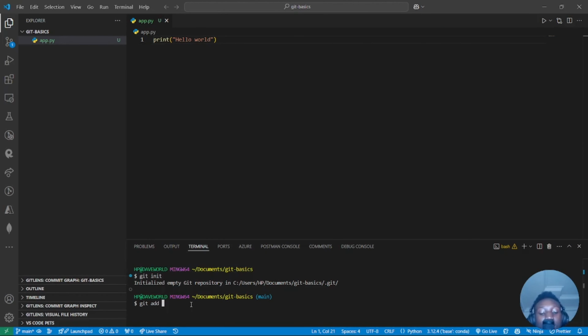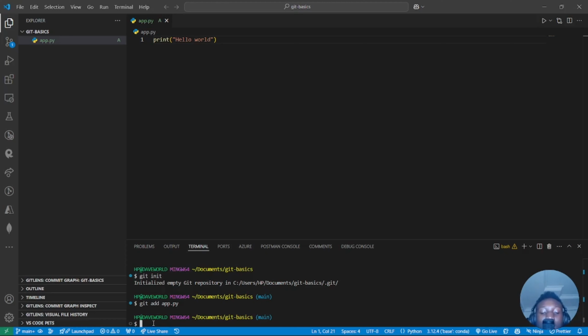Let's go ahead and do git add app, and if you press tab, it's going to auto-complete this for you. Click enter. The next thing you want to do after you've added your particular file is to tell Git the message. You have to drop a commit message explaining why you added that file. That's why it's still showing green.